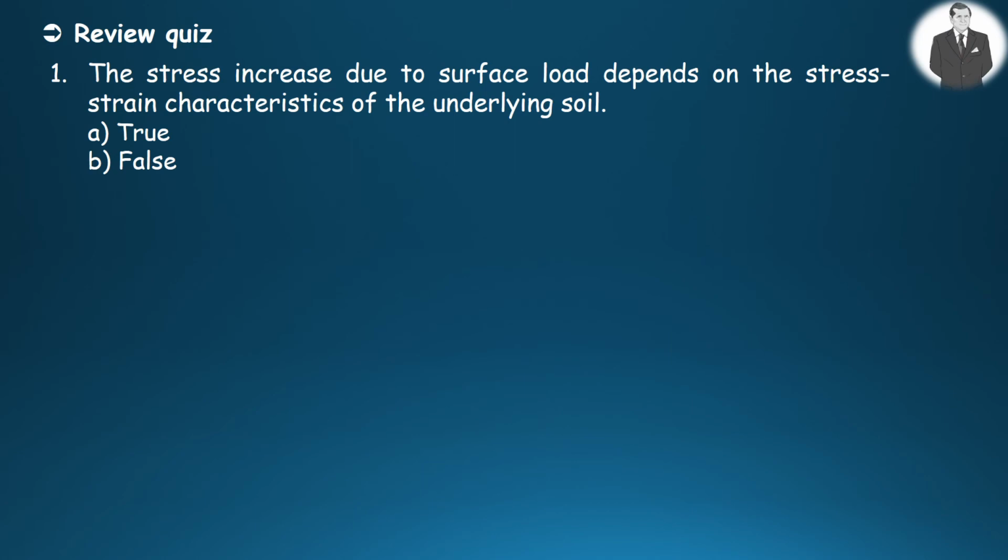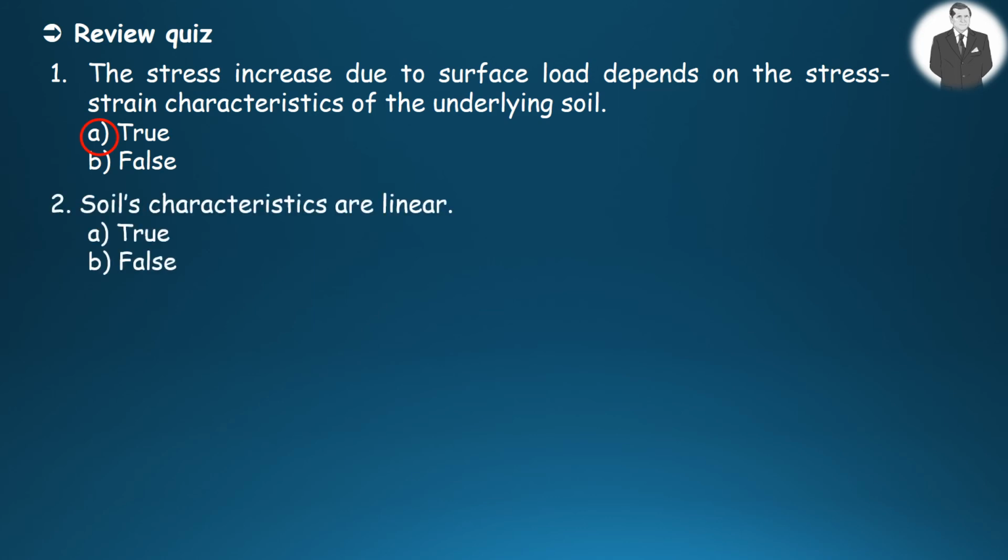I'll give you a quiz on what you have learned so far. The stress increase due to surface load depends on the stress-strain characteristics of the underlying soil. True or false? It is true. Good. And the second one, soil's characteristics are linear. True or false? Yes, it is false. Very good. Keep going.